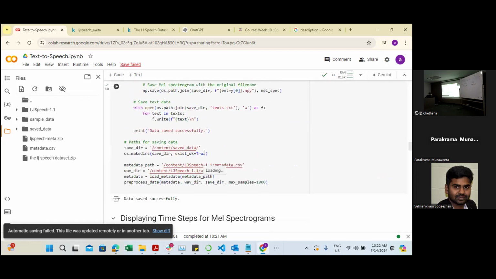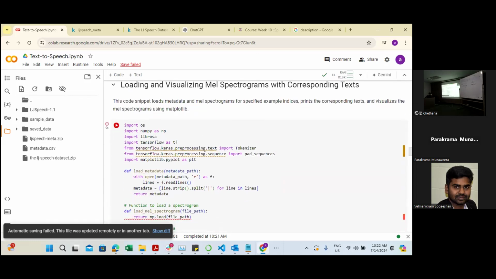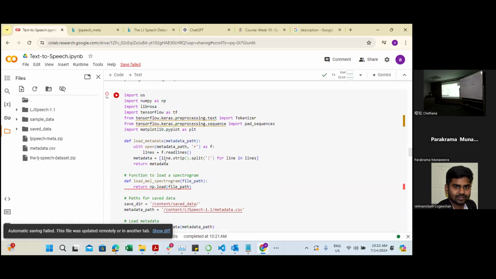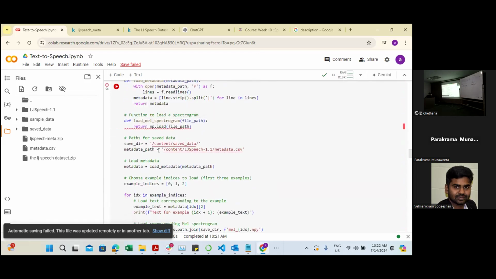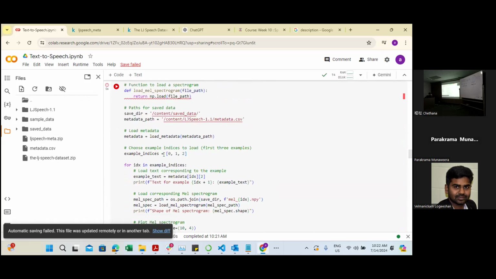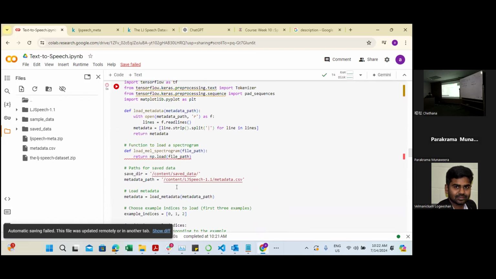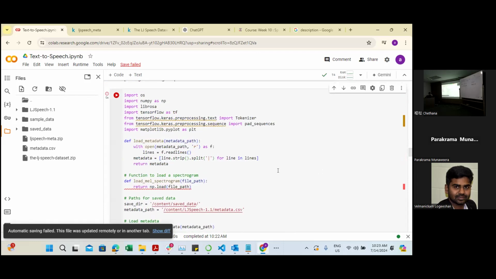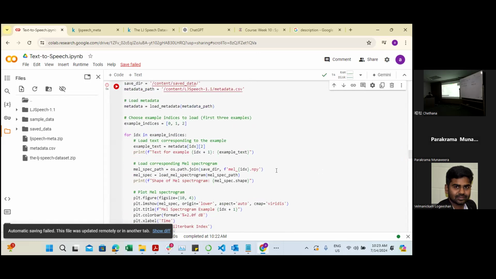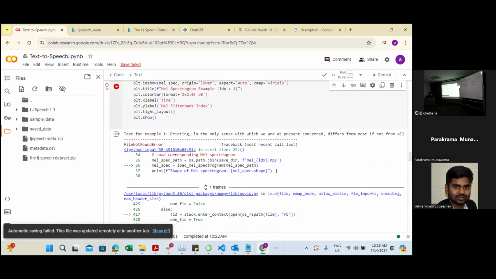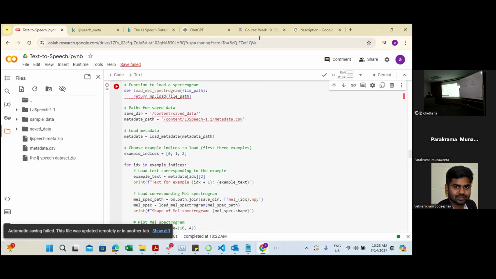Swipe path, okay. Give me a second, let me figure it out.